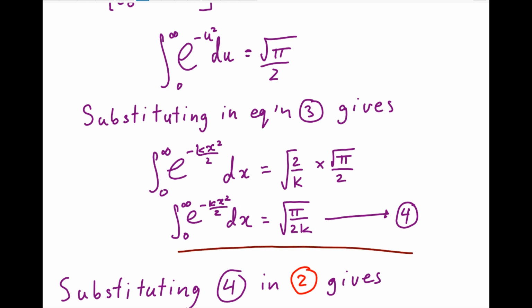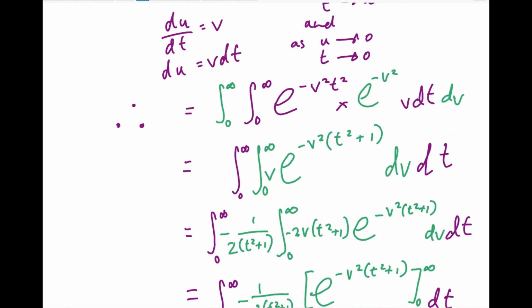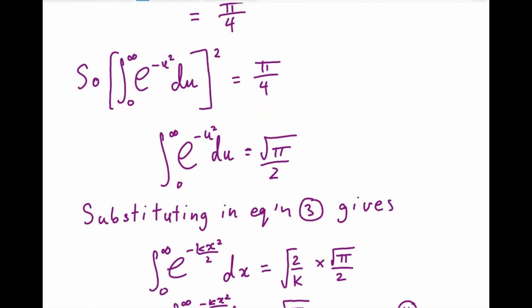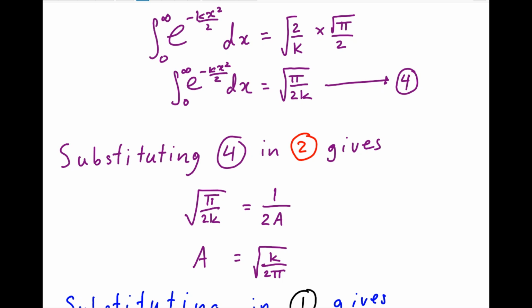And again, we're going to make another substitution up top. If we slide up, so it says substituting 4 in 2. We're going to take a quick look at 2. And essentially what we're substituting for is this. So that's what we worked out at the bottom, which is, here's a substitution, that guy, root pi on k is equal to 1 on a, and that allows us to transpose for a to express a in terms of k.